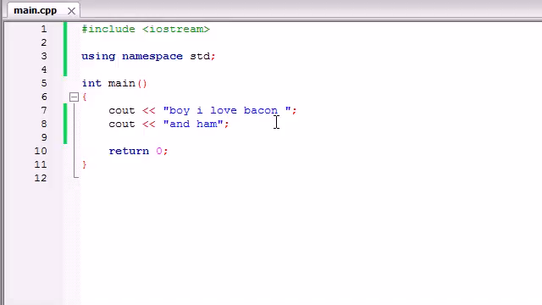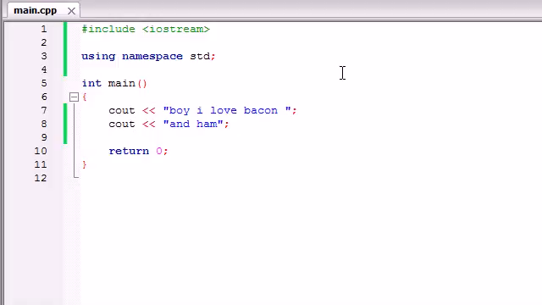And if you're scratching your head saying, alright, why exactly does it do that? The reason is because when you're using this thing called cout, it's called printing it out into a stream, and it pretty much takes all your characters and prints them out in the same stream. So whenever this stream is done, you're not telling it to move to a new line. You're just saying print out these characters and then stop right at the end of this line. Then this stream starts printing out, and again, you're not telling it anywhere to move to a new line. Computer programs are very picky, and they need to be told exactly what to do.